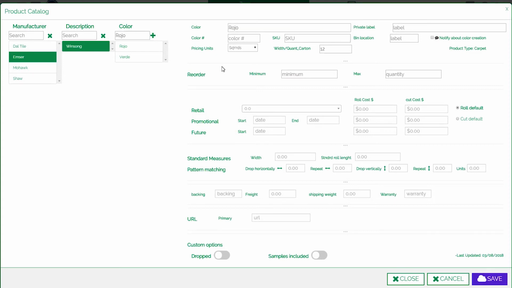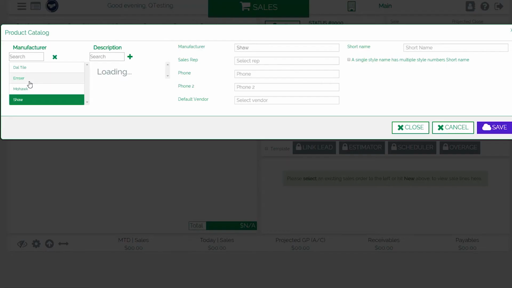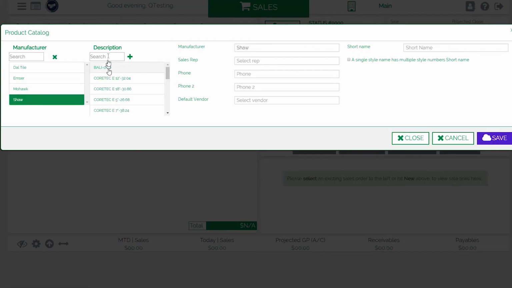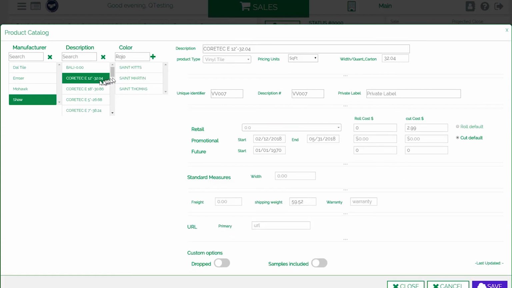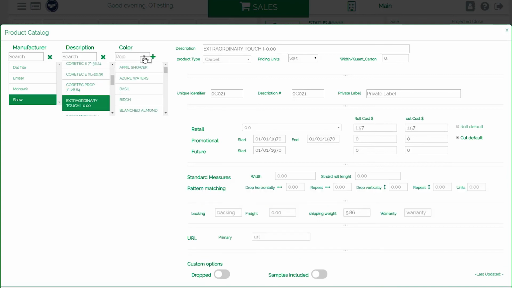Now, there's another video that talks about adding things to the catalog through FC B2B. I encourage you to watch that video. The Shaw, we kind of did that, and so you can see that all of these products were added automatically through a B2B download. And you can see that this has 3 different colors that go with it. On this one, I guess another 3. This one would have quite a few more colors. If you look at those, it's a piece of carpet.